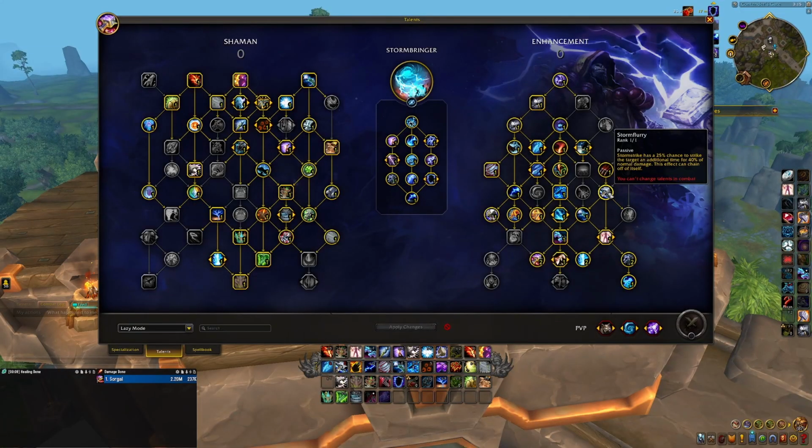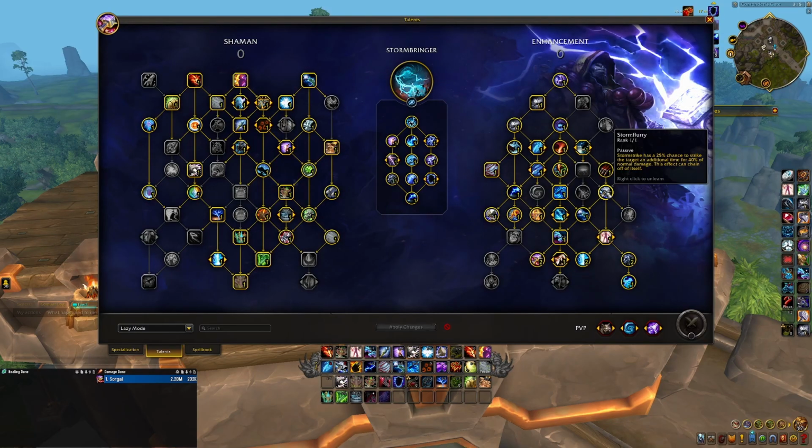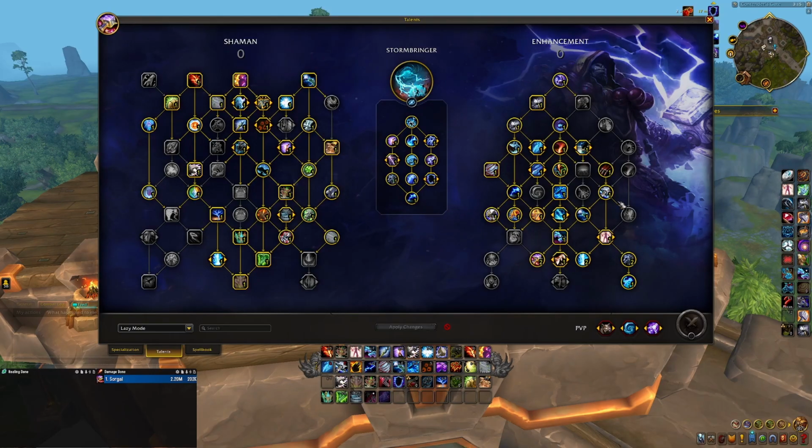But the Storm Flurries do not trigger the bonus effect, I don't believe. I've never fully tested it out, but who knows? But yeah, that's one of the main reasons why Storm Strike is so powerful, because it has a chance to trigger indefinitely, causing Wind Fury to go crazy.